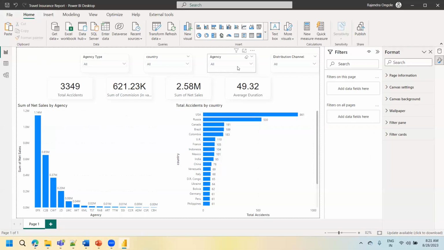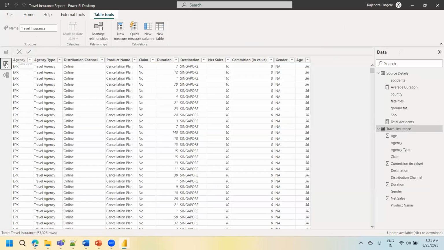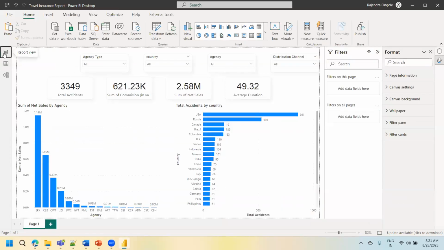But the final goal should be something like, instead of representing the data in a tabular or table form, we are going to visualize it, where the end user can see the information as per the selected criteria, using the slicers which I am providing at the top.